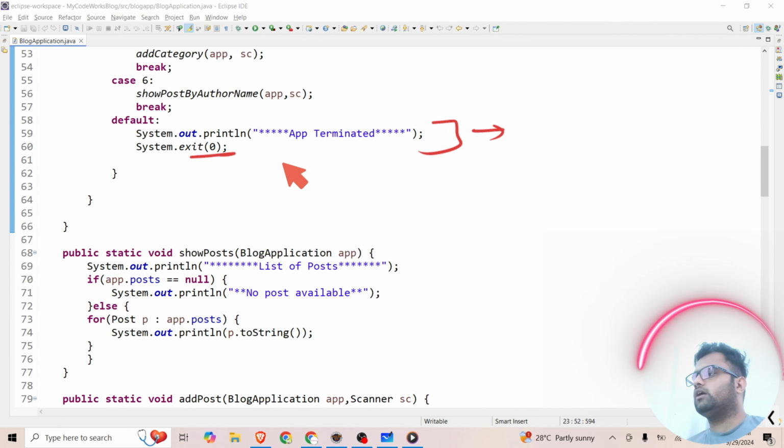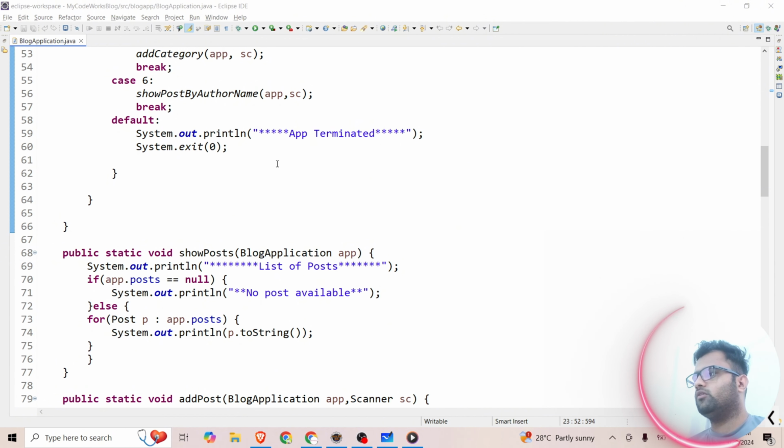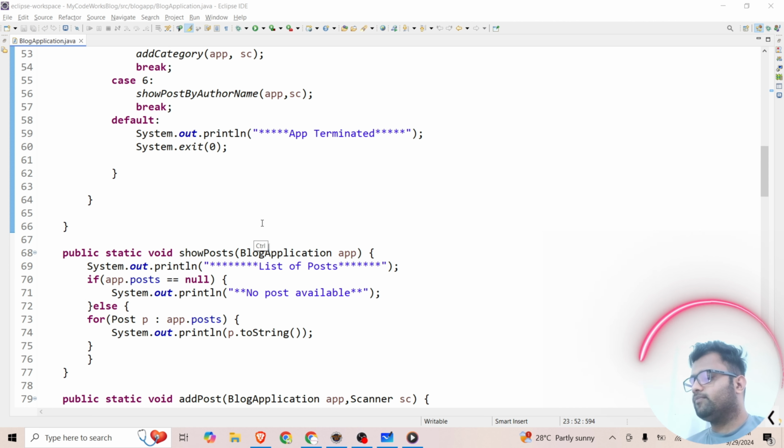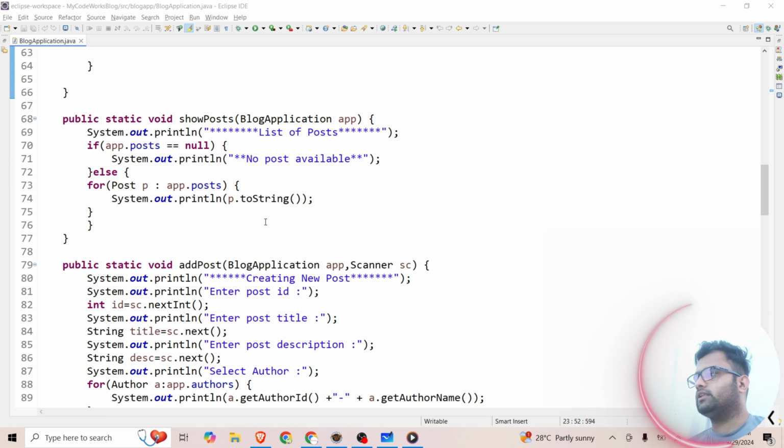So now let's go downside, and talk about the implementation, once we click on the first one, how things work. Okay, so I will just scroll up and see. So this is the show post method. I'm passing the blog application object here, which is the signature, a kind of parameter that we are receiving.